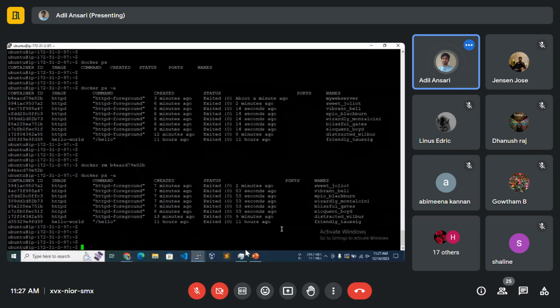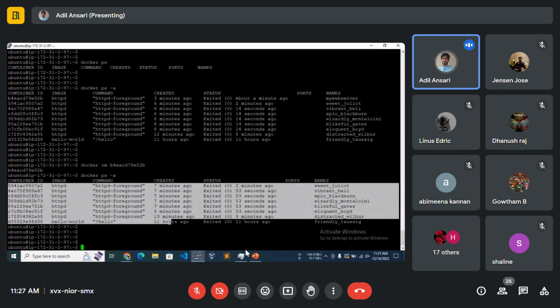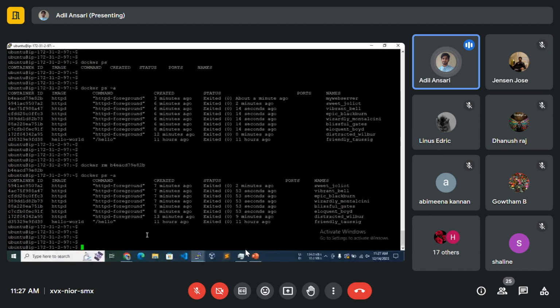Okay, now this is a question for all the students. Give me the command to remove all these stopped containers in a single line. You can type your answer in the chat.